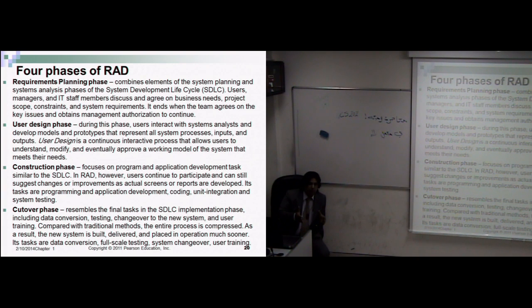So the details involved in the waterfall method are unlike the details involved in the RAD method. As a result, the new system is built, delivered to the organization that wants the system developed, and placed in operation much sooner. Its tasks are data conversion, full scale testing, system changeover, and user training.